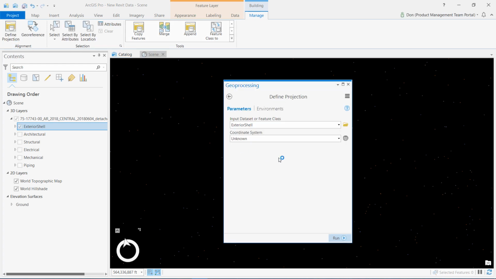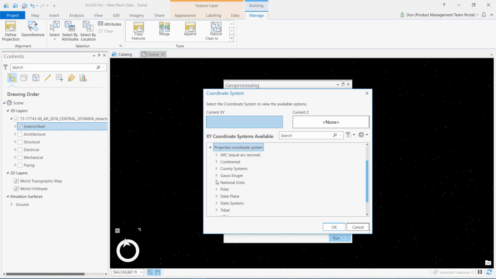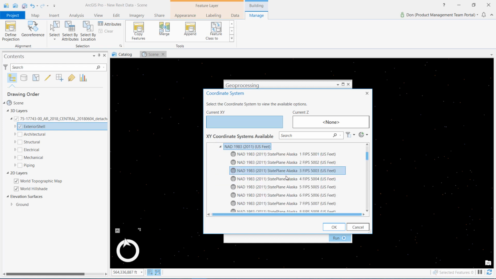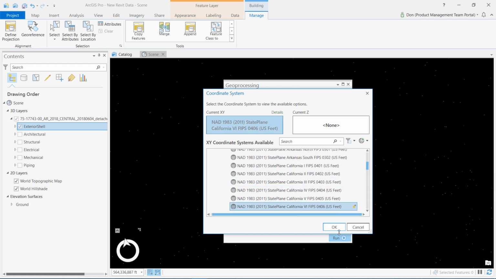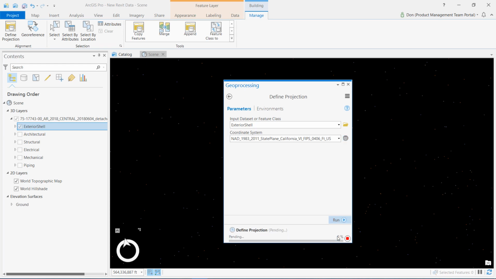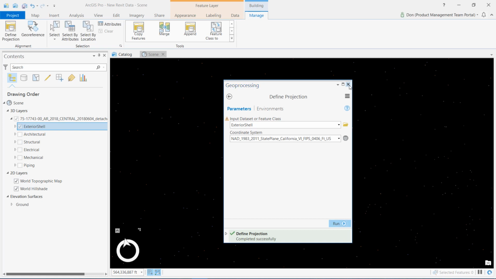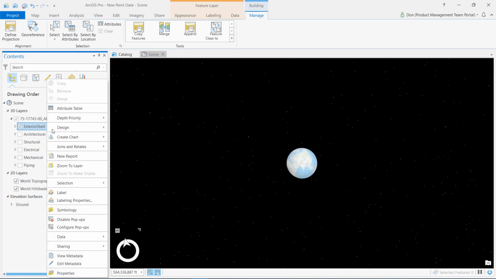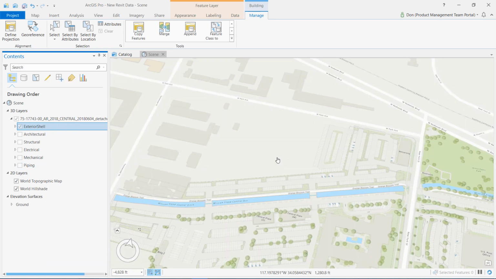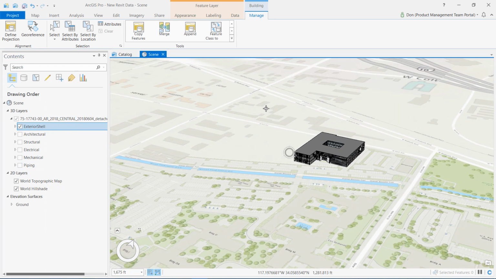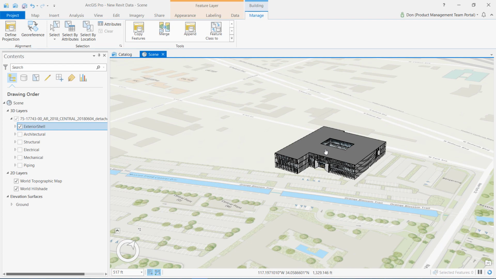Using the Define Projection tool and specifying the correct coordinate system saves the properly named PRJ file and redraws my Revit model without a need for further adjustment. So, now whenever I open this Revit model in ArcGIS Pro, it first reads the companion PRJ file found in the same directory, and then reads the information from the project base point inside the Revit file to get the proper offset and angle and properly position my Revit model in ArcGIS Pro.